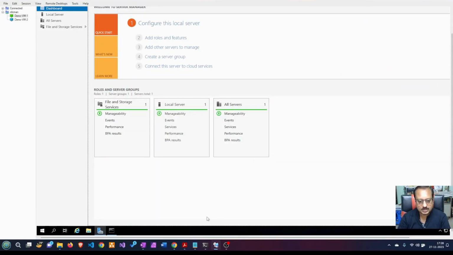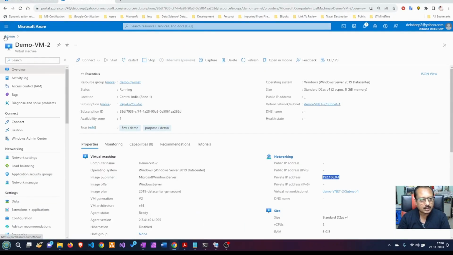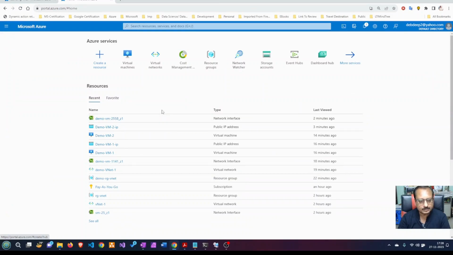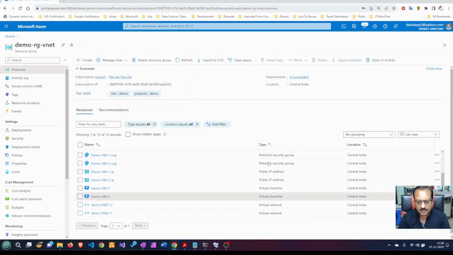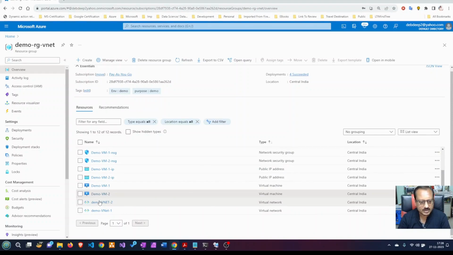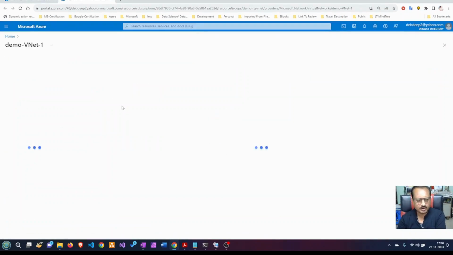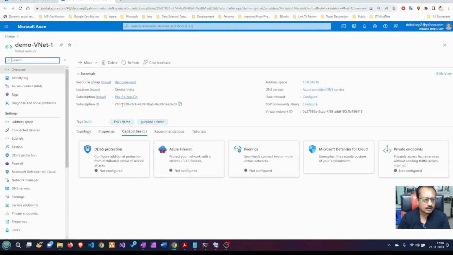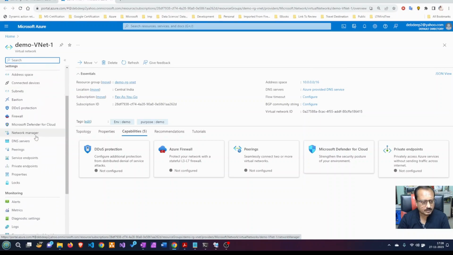Now once you come over to this Azure portal, we have two virtual networks, right? One is the demo VNet 1. Let me go to my RGs one more time. In the RGs you will see that we have two virtual networks, VNet 2 and VNet 1. Now just pick any one of them, that will do, since VNet peering works on both sides. I will show you. Now if you pick this particular VNet, where is that network peering?